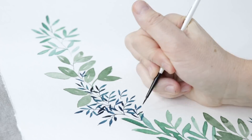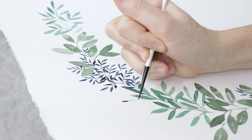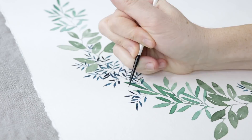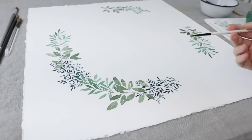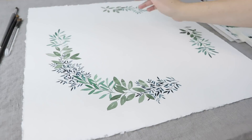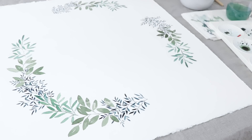The blue leaf design is actually going to make two of the initial designs meet up, so there won't be space in that one area for any other design. I've woven it together near the mossy leaves at the top and near the cool green leaves at the bottom. Because they meet, I don't want any extra white space, so you can see how it's woven together and flows nicely. There are still two more spots where I need to do blue leaves — excuse me while I just go do that. This whole piece took me maybe four hours, so it wasn't too crazy even using the detail brush.